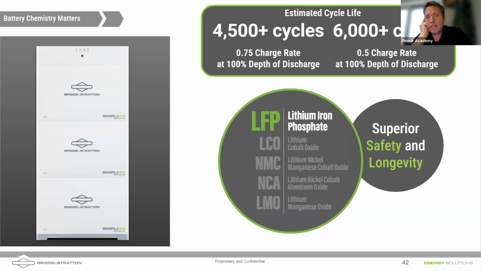We're seeing the greatest amount of lifetime with LFP batteries when you reserve about 20% overall capacity. But the rate of charge and discharge also plays a role because it influences the creation of heat inside the battery. So, a battery run at very high speeds. I mean, we're talking about a 0.5 C charge rate means charging that battery up in 2 hours or discharging it in 2 hours. A 0.75 means an hour and 20 minutes, right?